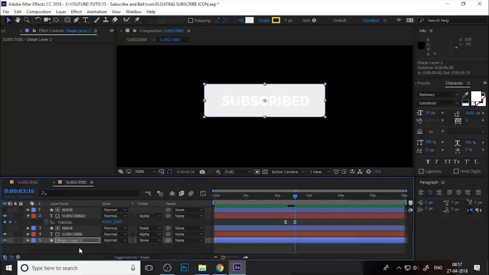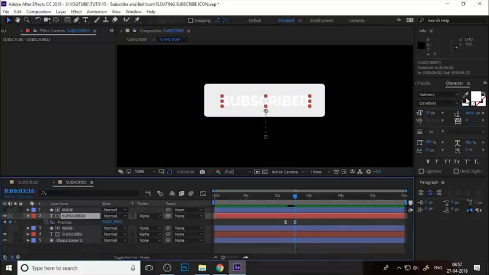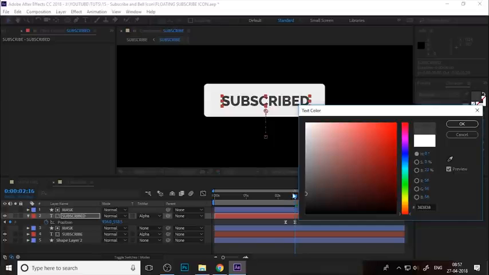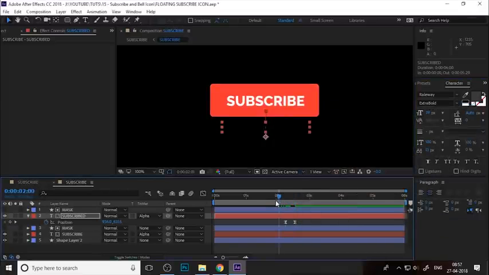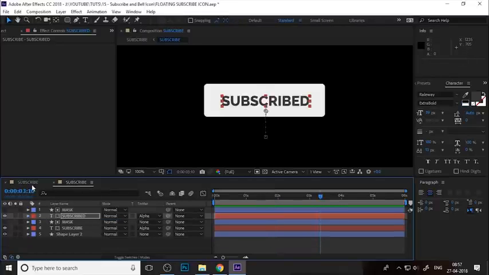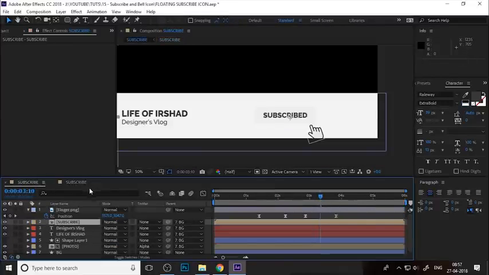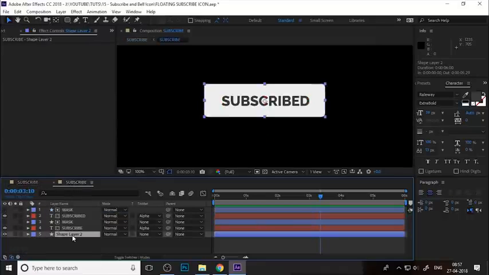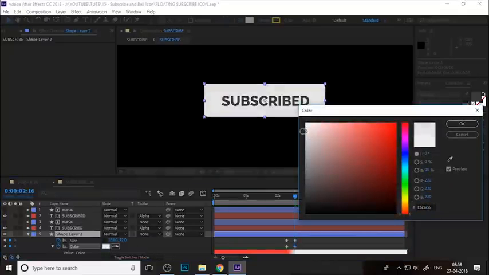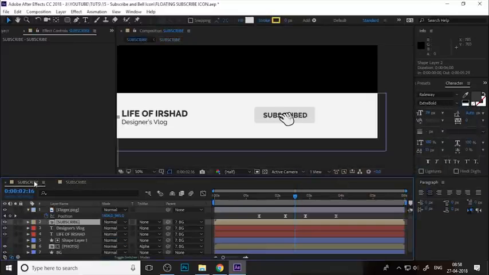Now if you go to the main composition, also change the second text, the subscribed text, into red and black. If you go to the main composition, I think these colors are too light. I just darken them again. Yeah, now it's okay.